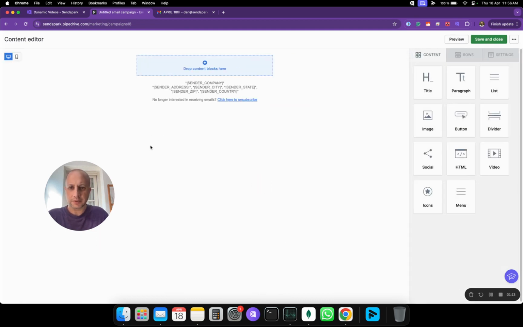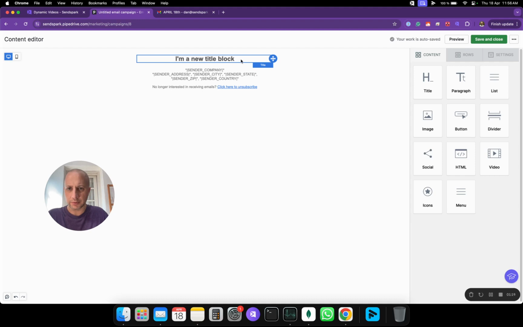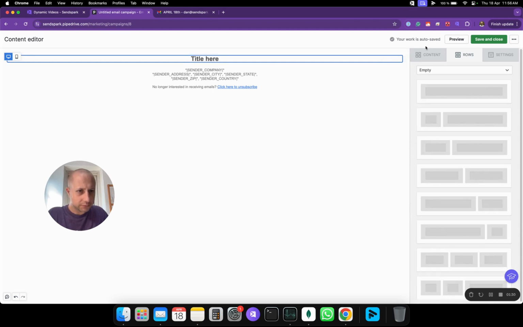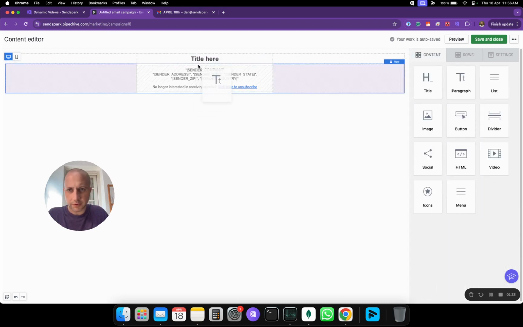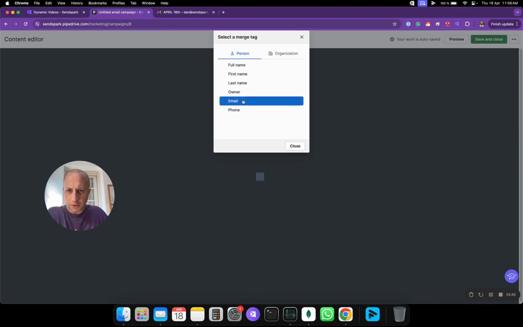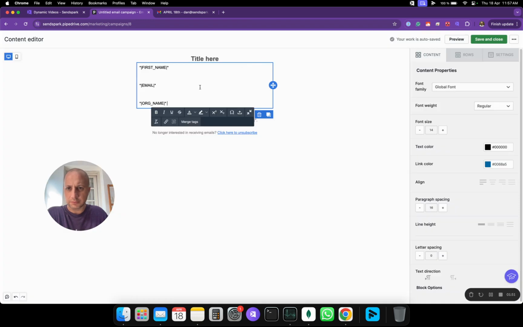And once we are here in the builder, what we need to do is, of course, put your own title. You can just put whatever you want. I'm just putting title block, title here. I'll leave that. I'll also put a block of content. I can put also a paragraph. You can put there some of the merge tags, and note that you can of course connect first name, email, and you can also use organization, so the name right there. Okay, we'll just leave it like that.